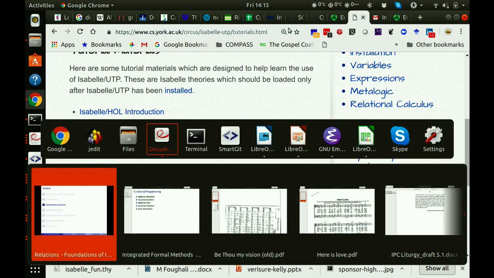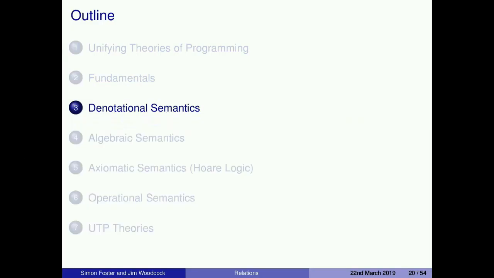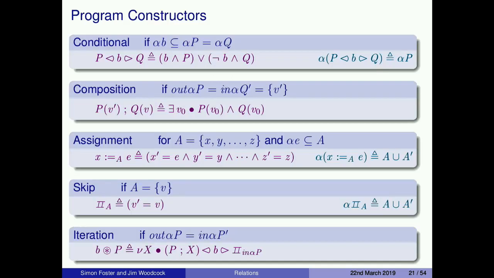Okay, so back to the slides. So as I said, hopefully you can see from this that we have really been making use of two different semantic models. So to do symbolic evaluation or program execution, we need operational semantics because we need a way of stepping forward a program. But to do Hoare logic reasoning, we need an axiomatic semantics. Now, what UTP allows us to do in one axis is to unify together all of these different semantic presentations. And the way it does that is by using denotational semantics.